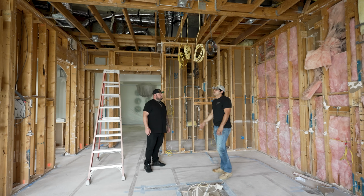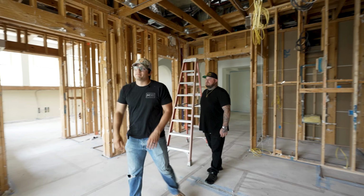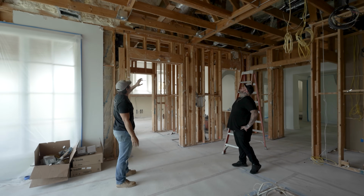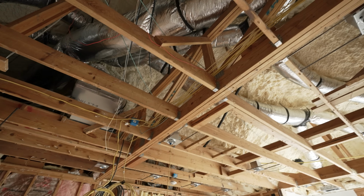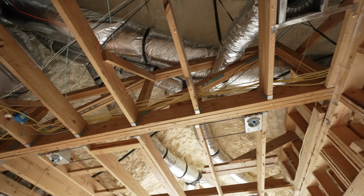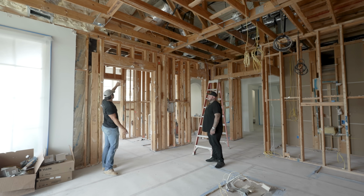And then when it comes to this, something that our engineer kind of pointed out is the girder truss is kind of strange, but it allows us, really, that's the only true load bearing point. So it allows us to just put a single drop beam all the way across, and it's actually gonna make this kind of like a coffered ceiling type.